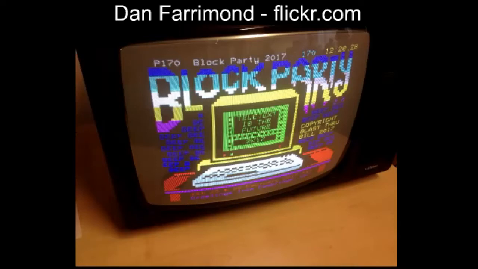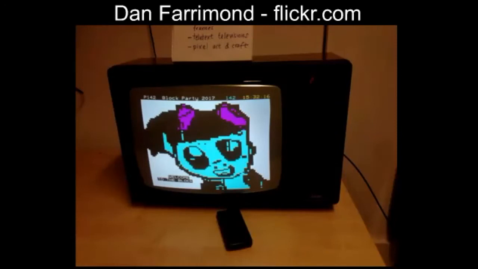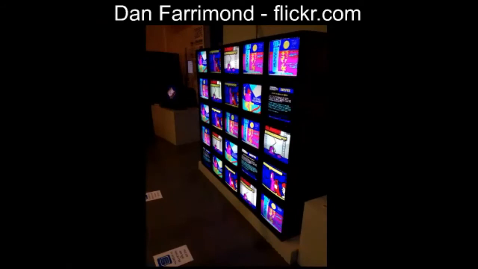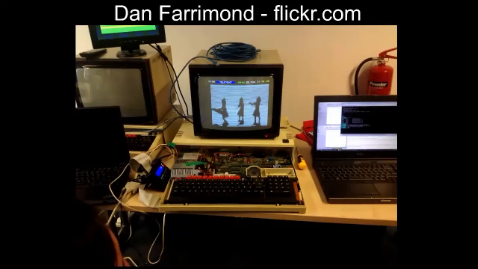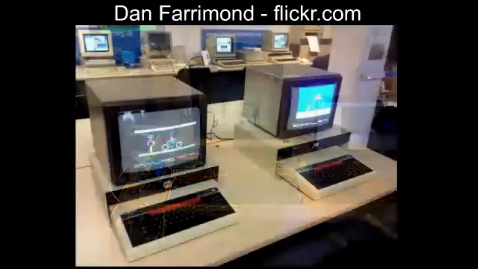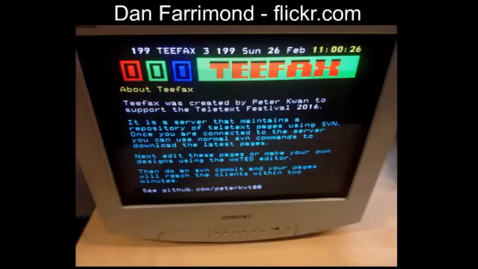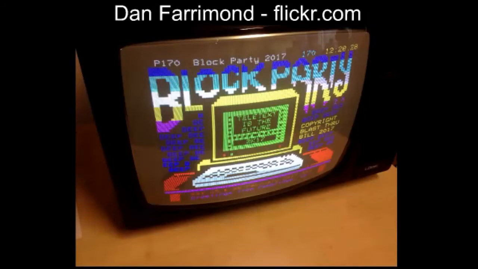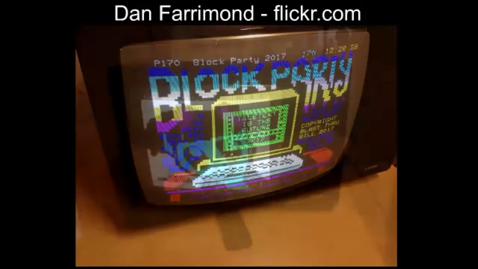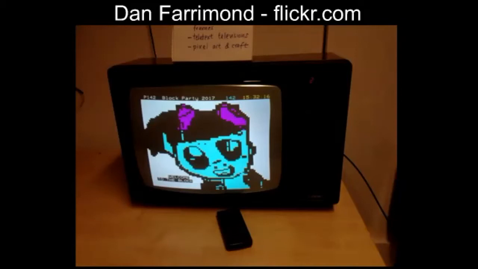Alistair Buxton wrote Raspberry Teletext, which is able to generate a proper teletext signal out of the composite output of a Raspberry Pi. And it takes a teletext data stream as its input. So anything that can be carried by teletext, you can feed it into there and it just generates the output signal. So the other part of the puzzle is VBit2 by Peter Kwan, and that takes directories of teletext pages and outputs those, to the cycle times of carousel pages and things like that, and puts in all the special packets for the navigation by fast text and so on.